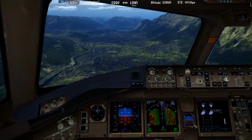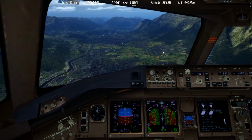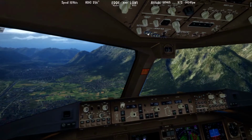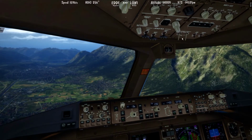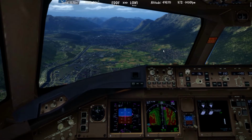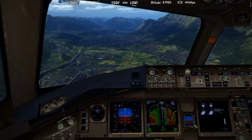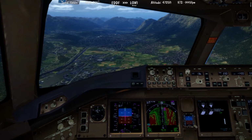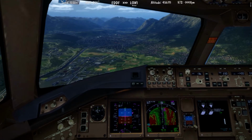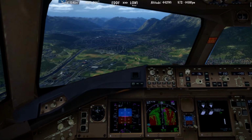Right, we'll set heading of 230 on our MCP. And we'll turn left at 4.2 DME. It should be quite soon. Yeah, landing lights come down, seatbelt signs go on, taxi lights go on, runway turn-off light goes on. We'll do the approach and final approach checklist. Approach checklist, landing, taxi and runway turn-off lights on, seatbelt signs on. Final approach checklist. Spoilers set to arm. Altimeter is set to local QNH 1010. Landing gear is down and it's green. Flaps is set 30 green. Recall is checked. Landing clearance is not obtainable. Cabin lights it's not required.